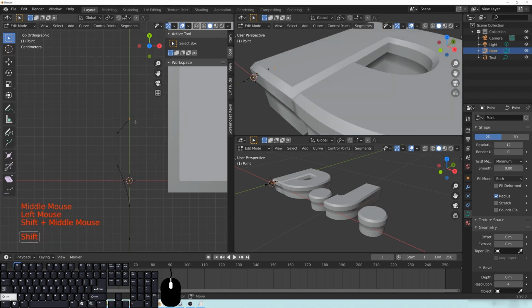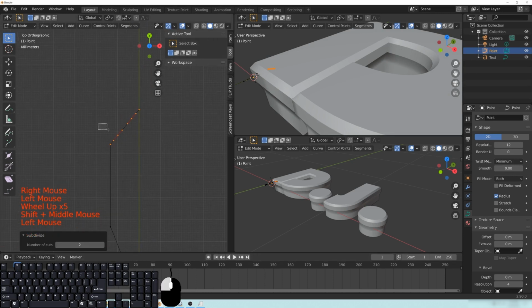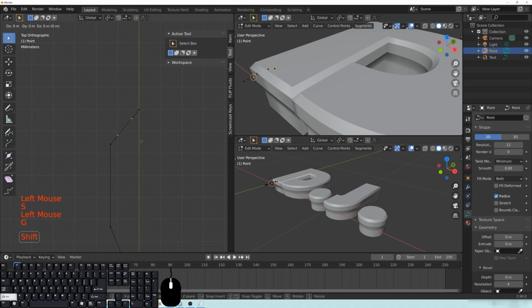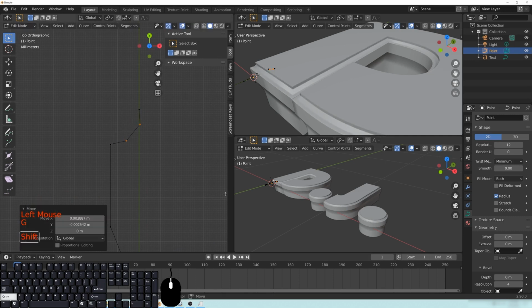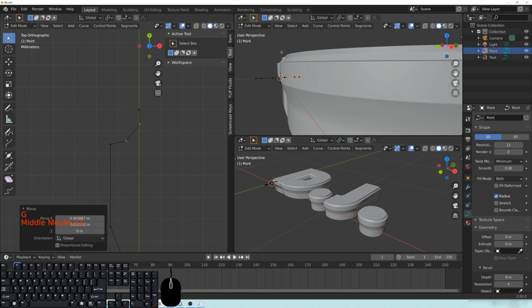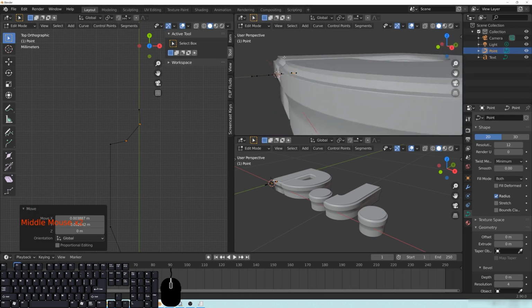And if you take these and let's say we subdivide this again, let's do it by 2. And we'll take these guys and we'll scale those in on 0 and move them. You can see that we're making custom bevels for our text.